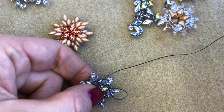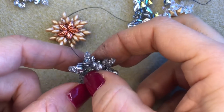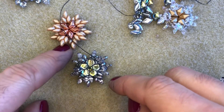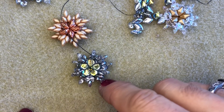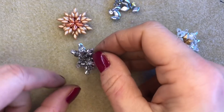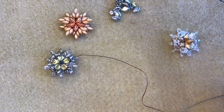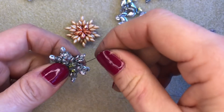Go all the way around the piece joining up where you started from. You can see how this side where I've started is already a lot stiffer and sitting up nicely, whereas the side I haven't gone through yet still has movement in it. Once I've gone all the way through and joined my two components together, you can see it's now flick-flacking and nice and stiff — it really does make a difference.